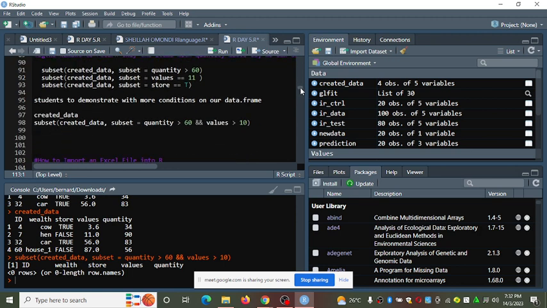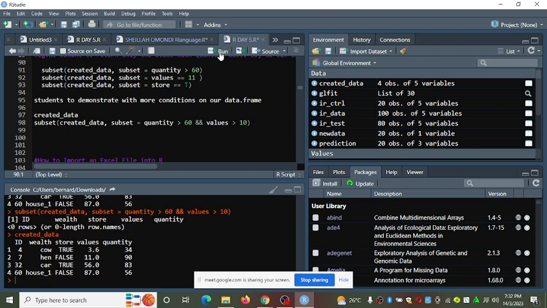We wanted to combine two values. Remember from that point we have subsetted. We have applied the subset here. From there you can apply the subset from the second one.